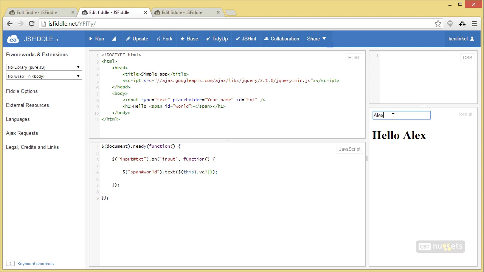It's also nice that we have our document ready function, but that's all of the scope. That's the only space that we have. And it's almost as bad as using the global namespace because everything has to happen inside of that document ready function. What we'd like is some kind of scope hierarchy or scope structure so that we could worry less about naming conflicts, about collisions between different objects. Things would only be in scope when they needed to be in scope. That's a better way to build an application.